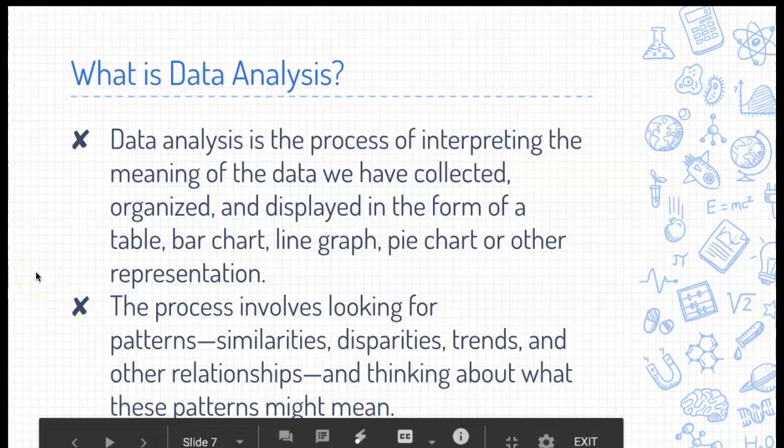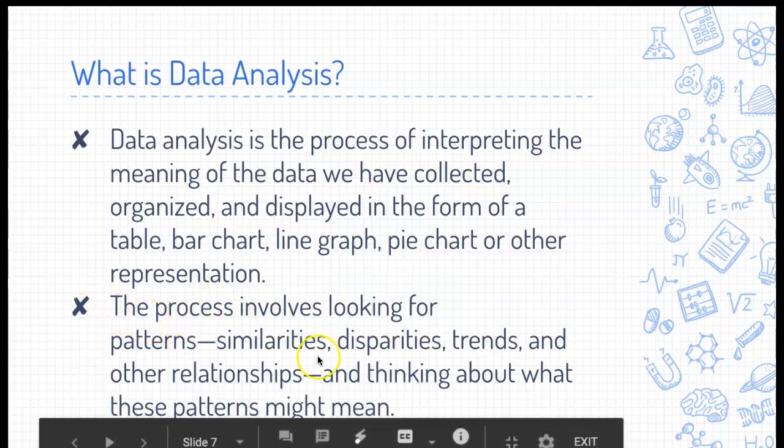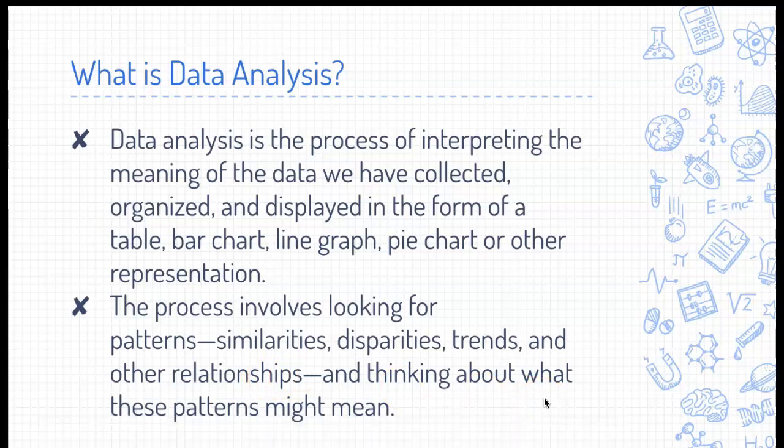So what is data analysis definition-wise? It's the process of interpreting the meaning of the data we have collected and organized, and it is displayed in the form of tables, bar charts, line graphs, pie charts, or multiple other representations. There's a lot of different types of charts that you are going to see. The process involves looking for patterns, similarities, differences, trends, and any other relationship, thinking about what those patterns mean, and then also thinking about where to investigate further.